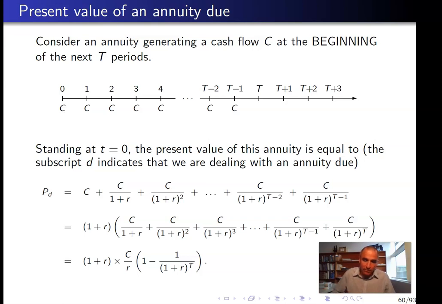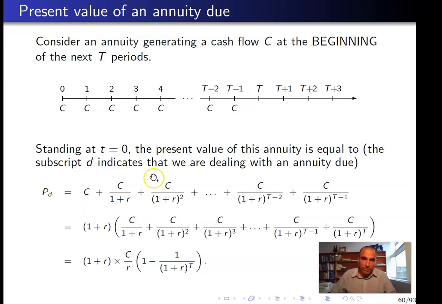So counting at 0, the last finger of the first hand is 4, and the last finger of the second hand is 9. So if we start counting at 0 and we have T cash flows, the last one takes place at T minus 1.